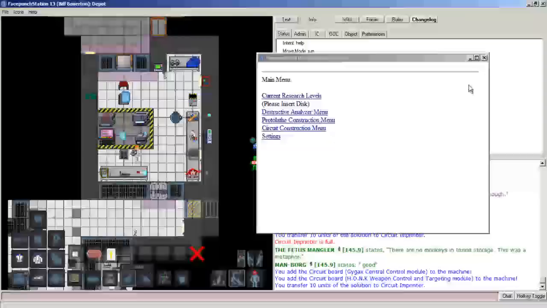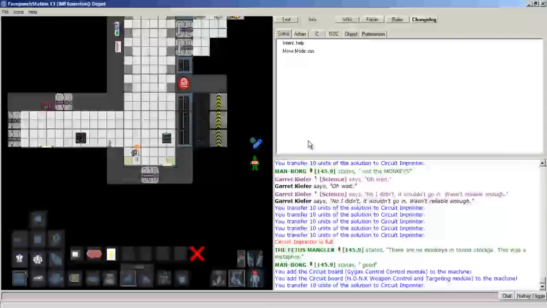Oh, I know. We'll see if there's any stun batons in xenobiology, and I'll grab it. I could use some weapons research.